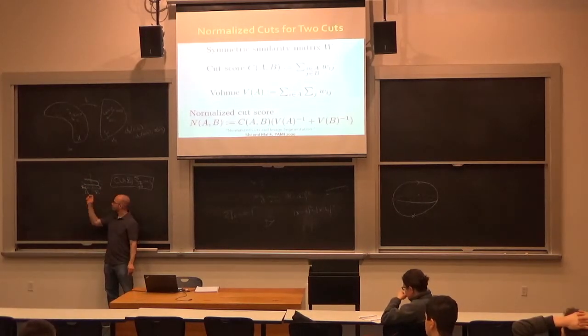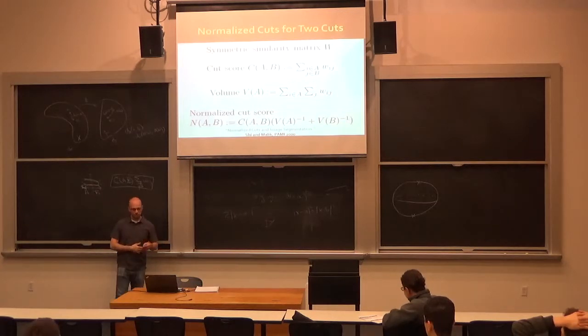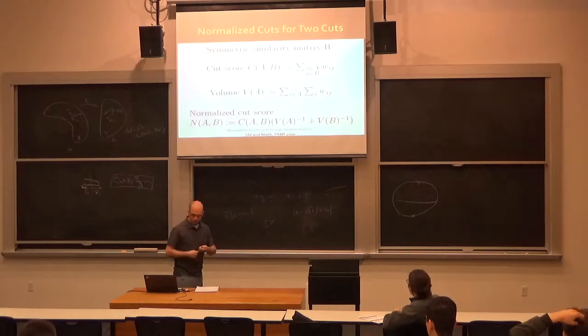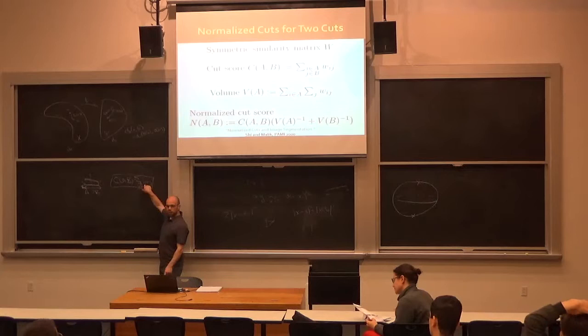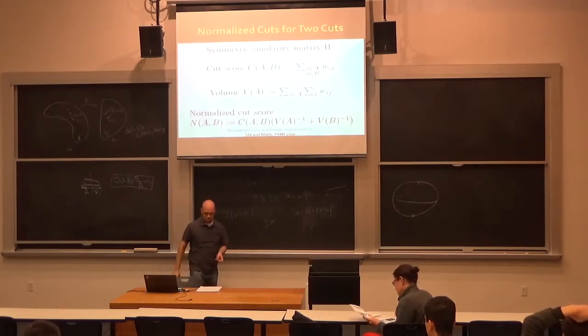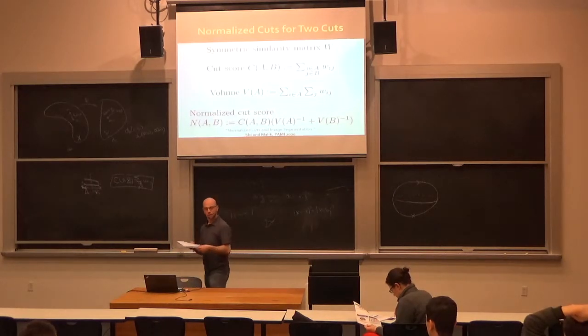And if I want A and B to have approximately equal volumes, it's like saying that the distribution over similarities is roughly similar for everybody. So in other words, I can develop what we call a normalized cut score. I'm going to have three important values. One of which is the cut score, which is over all of the edges that I cut, over all the divisions between the two sets. I want that the similarity is small. And again, W is a similarity, not a distance. These are inversely related to each other.